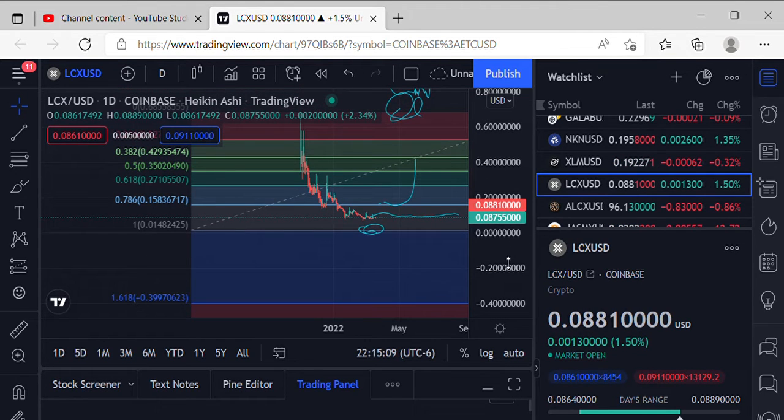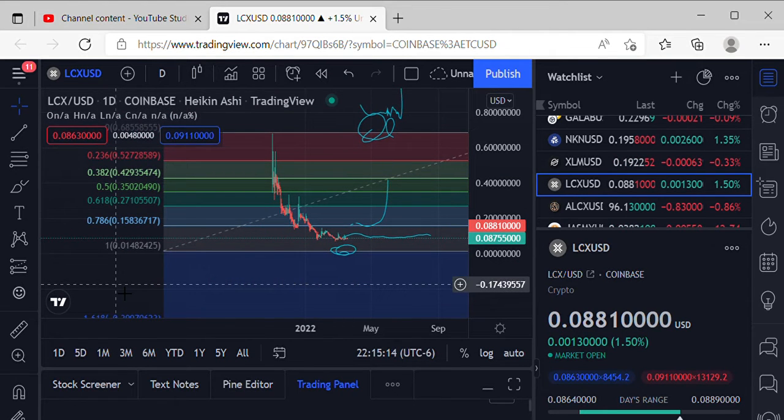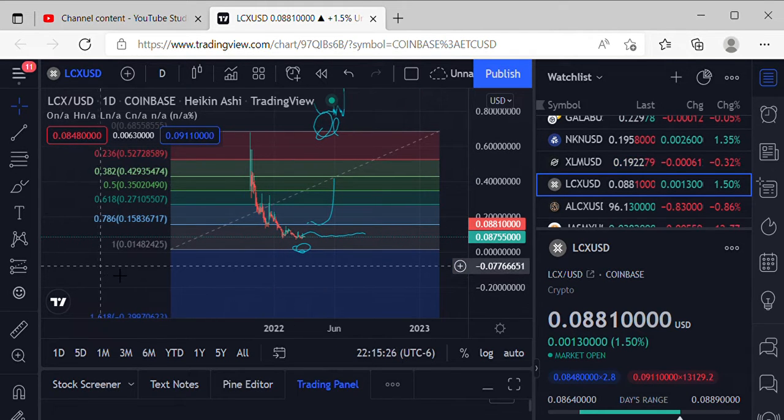We definitely keep an eye on BTC. Still got a lot of news going on — we still got the Russia-Ukraine theme, got a little bit of COVID action going on out there. Things can change quickly, so keep an eye on that market and keep an eye on the news.